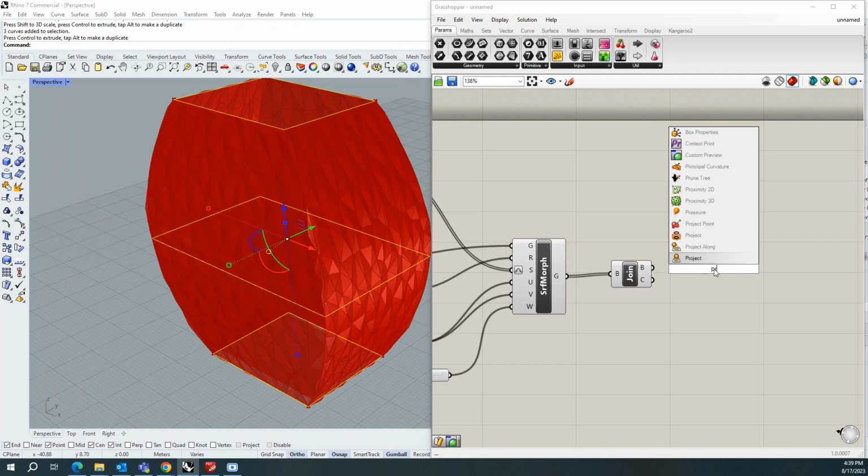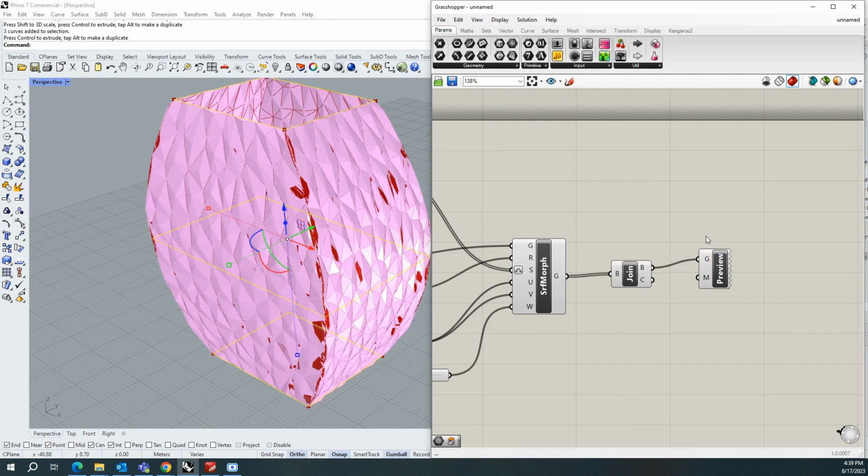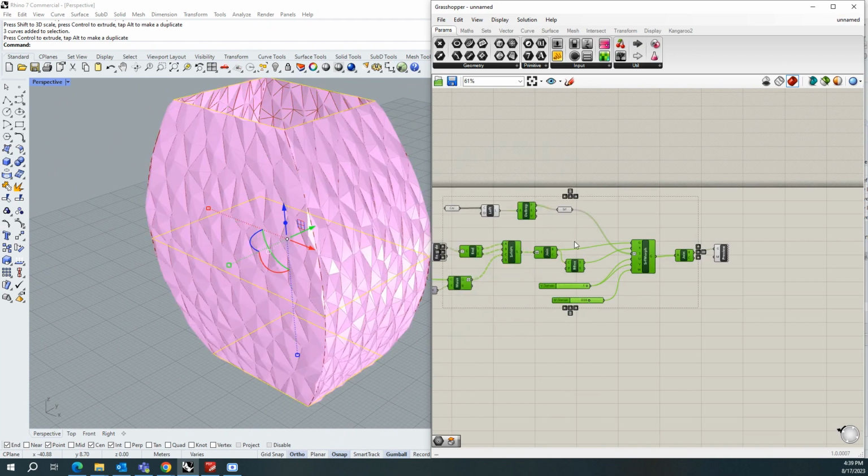And you can use the preview component to preview the final output, and I'll keep it as high quality. You can hide all this and see the output value. You can see the output form.